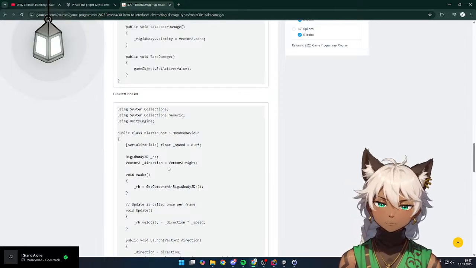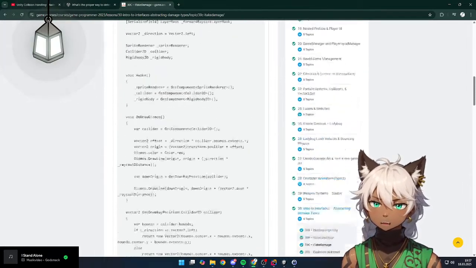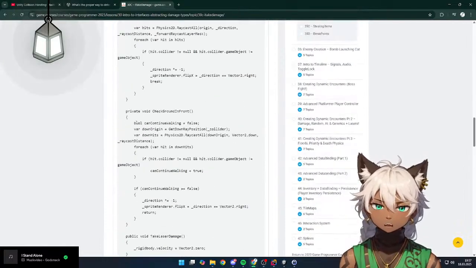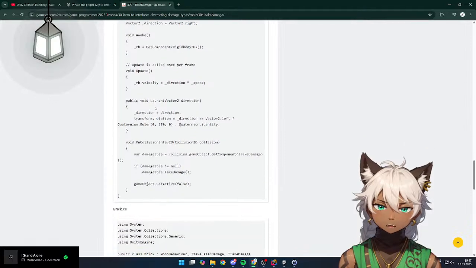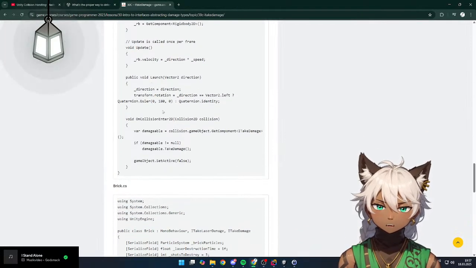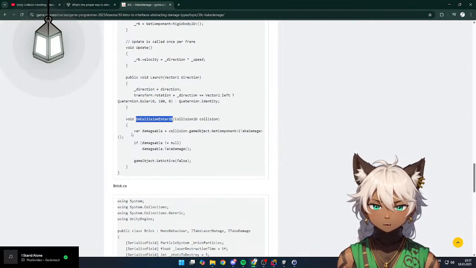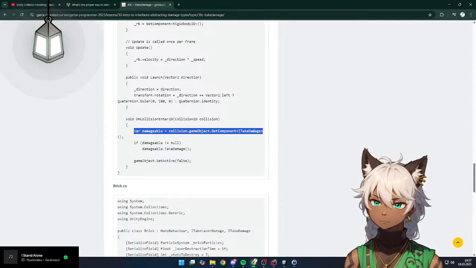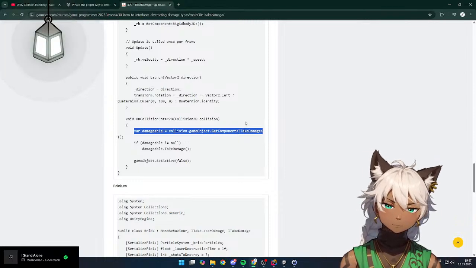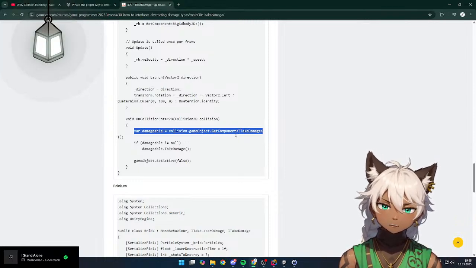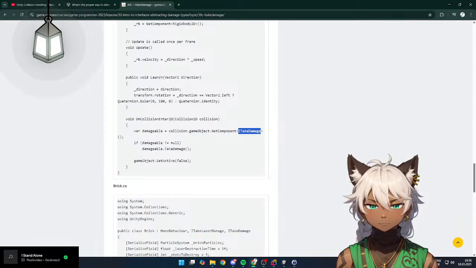Let me see. The blaster shot. Then it's a ladybug. Blaster shot. Launch on collision enter. It checks if it collided with a damageable object. That's basically what this means, right?